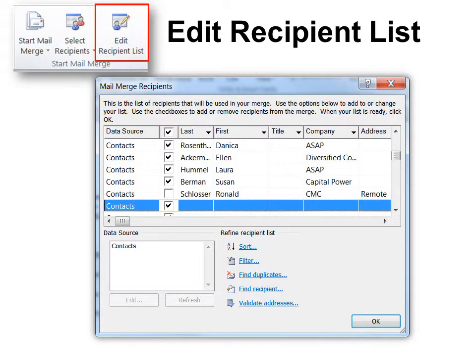Once you've selected your recipients, the Edit Recipient List shows. You can come in and say, well, I want these, but I don't want these. So you can choose who you want in your list to actually send or merge the data with, which is pretty cool, that you can go in there and make changes like this. And there are all kinds of other options. You can sort, filter, find duplicates, find specific people, and make sure that the addresses are complete.